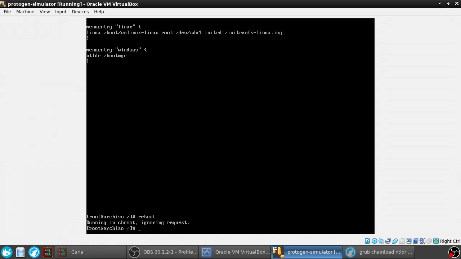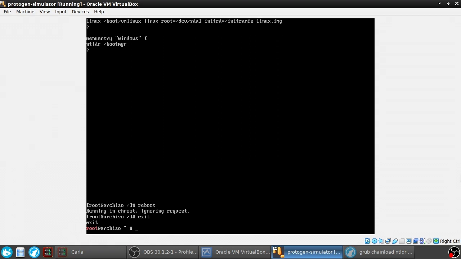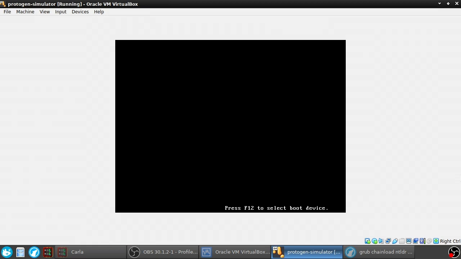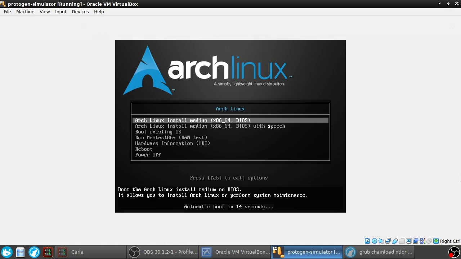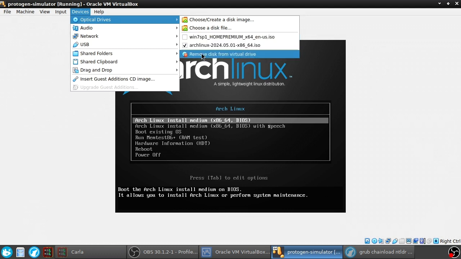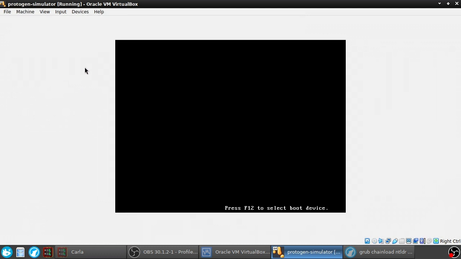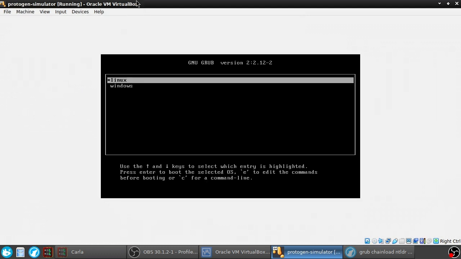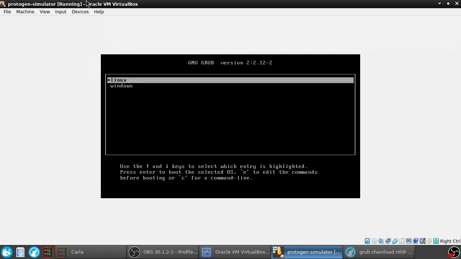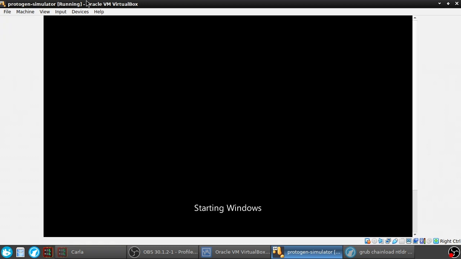Of course we need to exit from the root first and reboot. And if we do it right, then, not from the CD, which is still not a CD, we do have these two things, so let's try Linux first. Of course, I made a typo there, I can see. Let's try Windows. Yeah, Windows does work, okay.